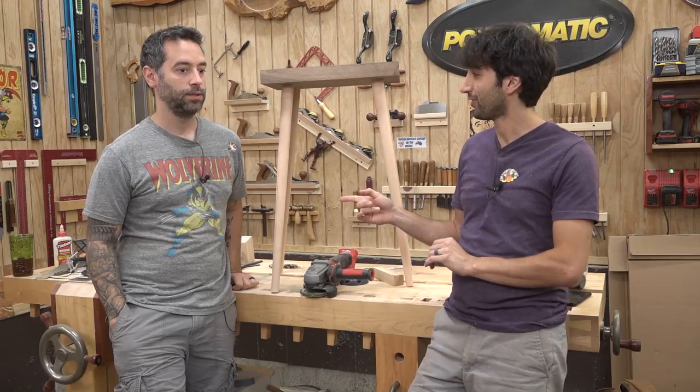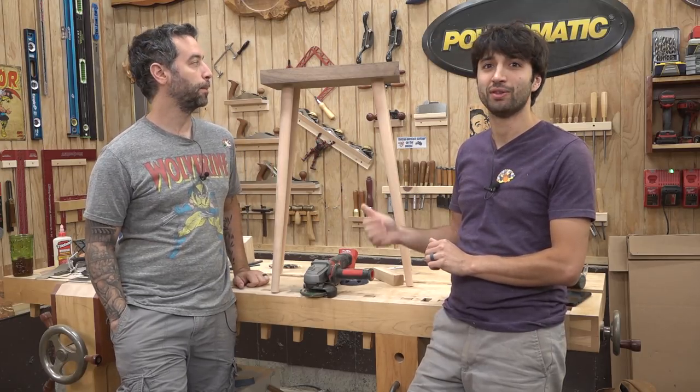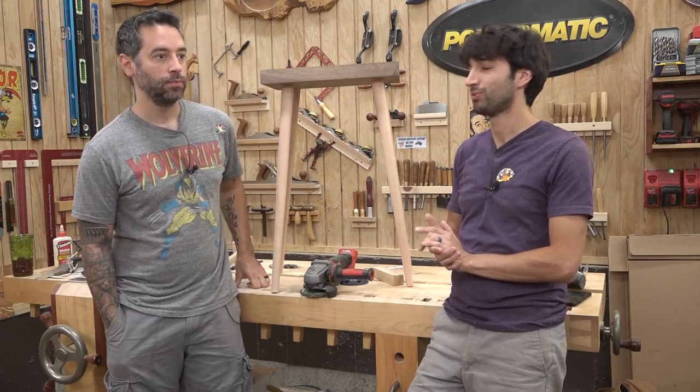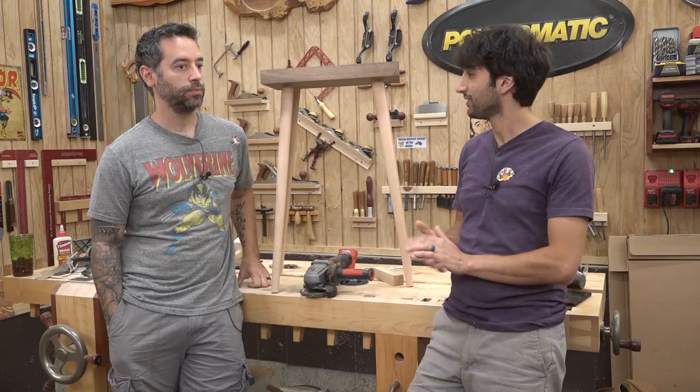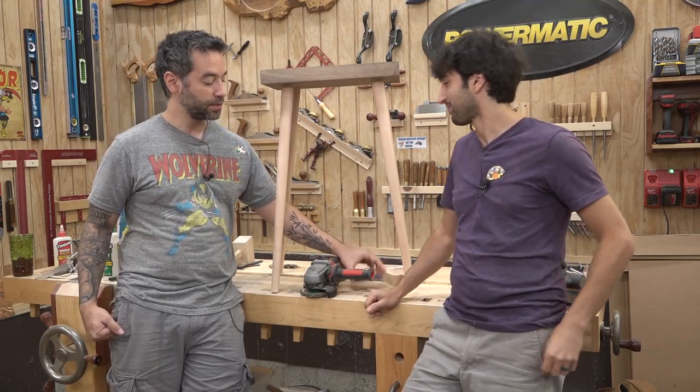So Marc is actually going to walk me through the whole process because he's done this before on the Maloof-inspired rocker that he did, and I think he's done it in the past with some other projects as well. So you're pretty well versed in these things right here. I could tear up some wood. Yeah, these are really awesome.